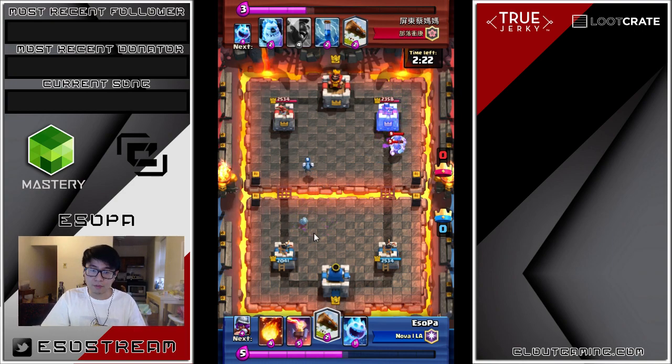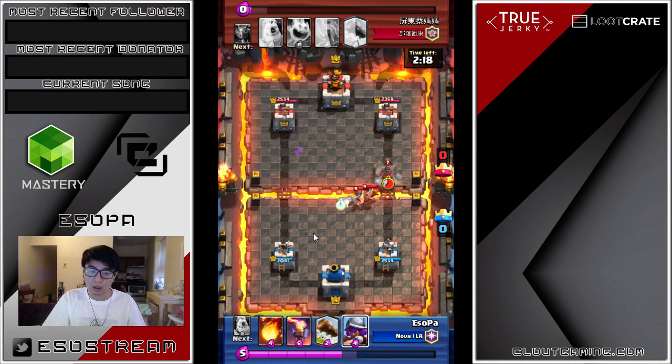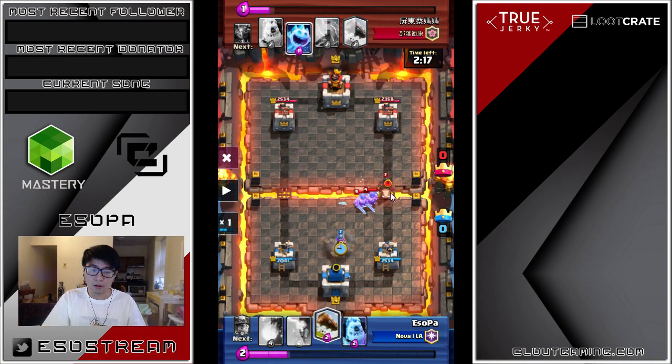I see E-Barbs, and now the game sort of gets interesting here. He drops a Hog Rider with the E-Barb push, and this is where I take a lot of damage. Now, if we categorize his deck, it's going to be a Hog, Rocket, E-Barb kind of rush deck, right? Supporting units, we can assume he has Ice Golem, Ice Spirit, Zap/Log, something along that line.